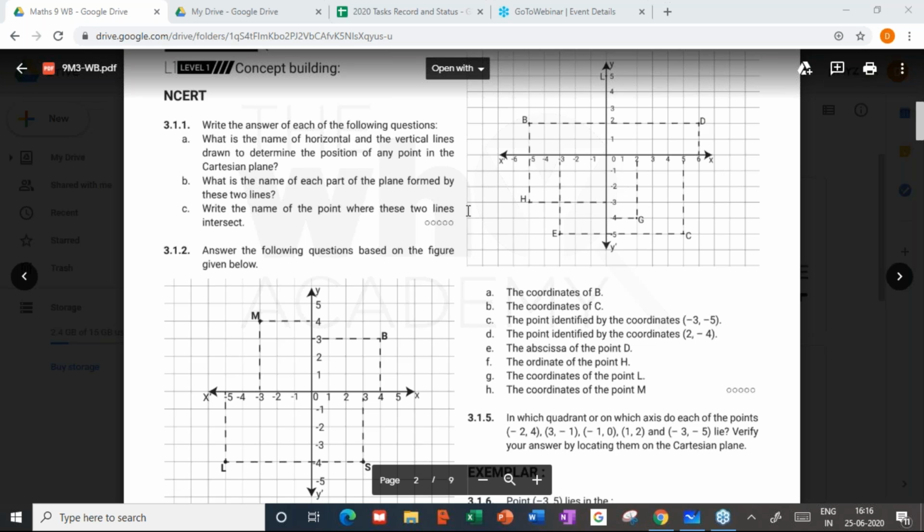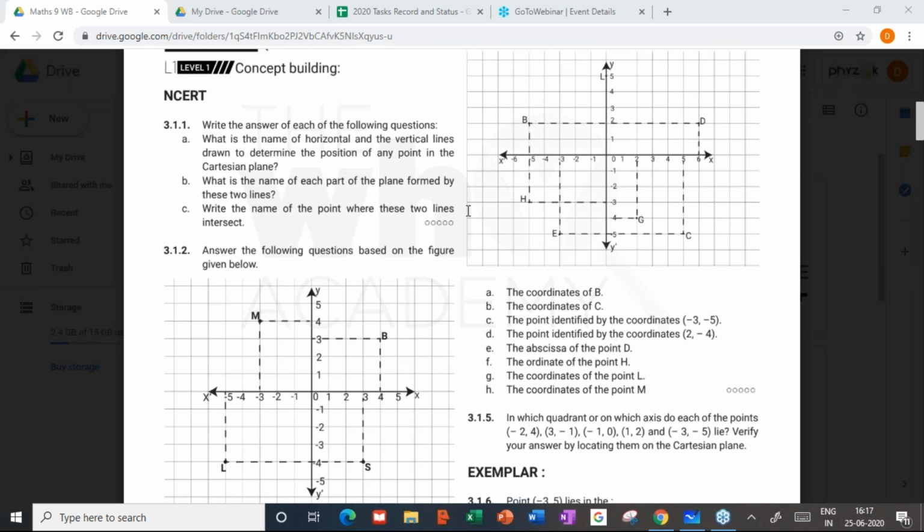Okay. I think you all are getting confused with the word Cartesian. So Cartesian is nothing but this whole system of having x, y, and 0, right? That system is known as Cartesian. Just remember that. So don't worry too much on that. So what they're asking you is that in the xy plane, we draw two lines, right? We draw a vertical line and a horizontal line, correct? So what is the name of those lines? What are the lines we have been drawing so far?